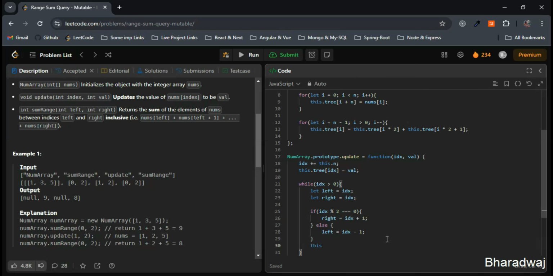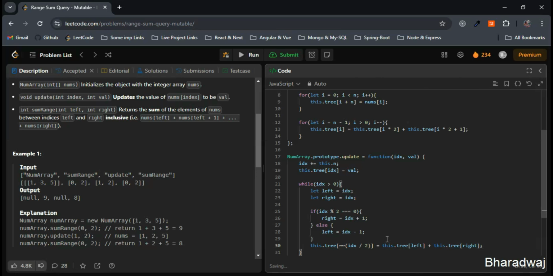This will be just this.tree. We can make use of Math.floor here. Instead of Math.floor, I'll just make use of the tilde operator. Index by 2 equals this.tree[left] plus this.tree[right]. Sorry, this has to be this.tree[right].